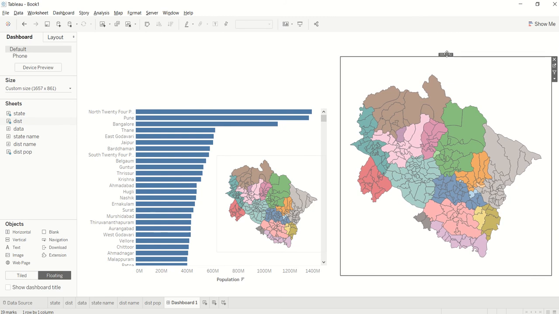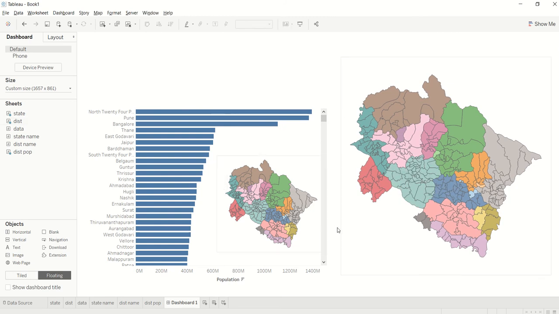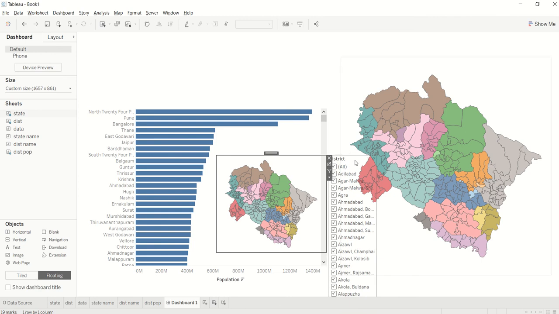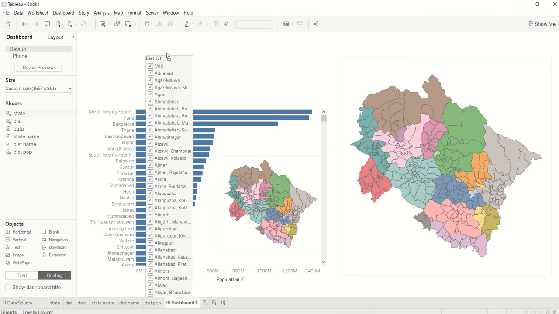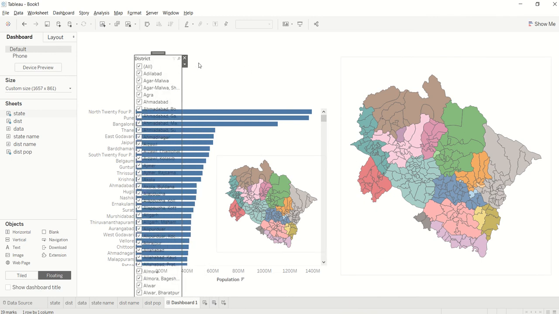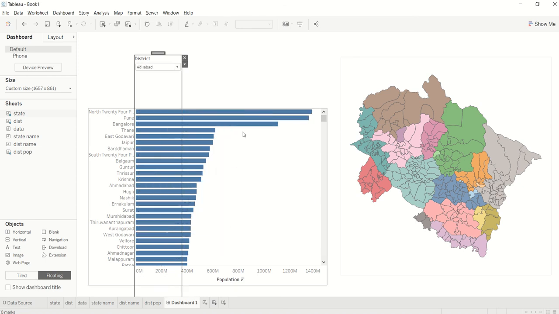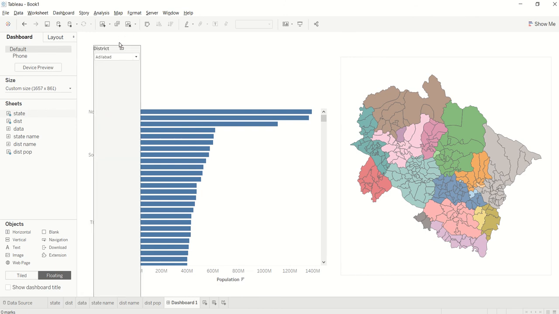Okay, and then we want to bring in the filter for a state. So what we can do is we can take the filter from either of the maps, and since I am cramped for space, I'll use a single value drop down like this, and then maybe just adjust the height a bit, and then we can put it here, right?